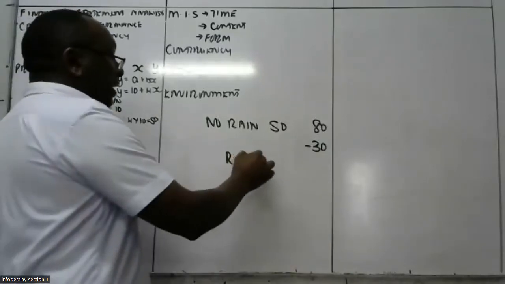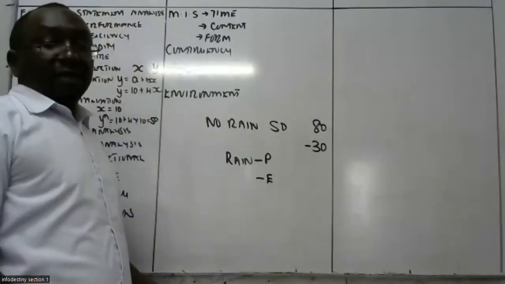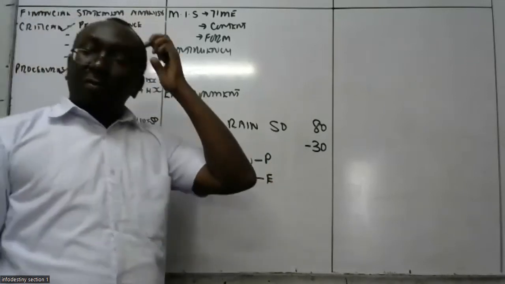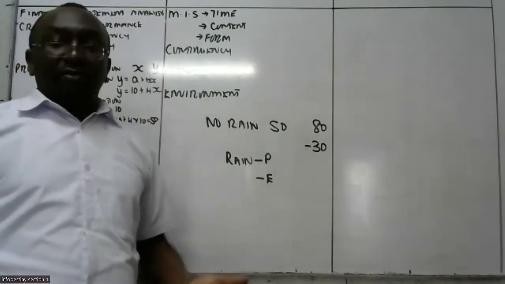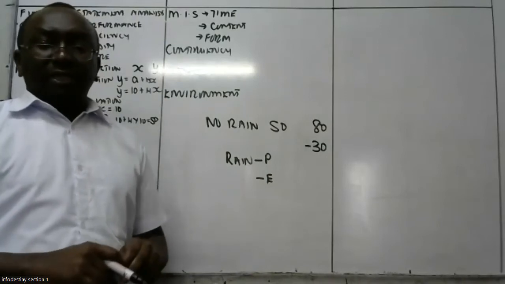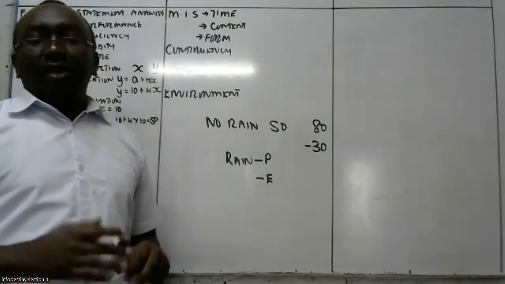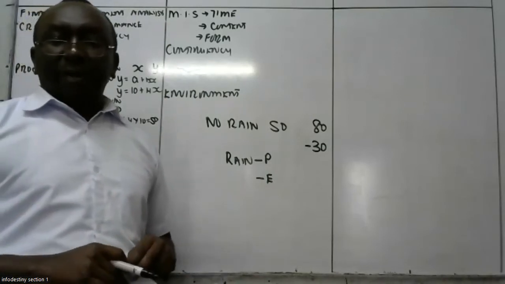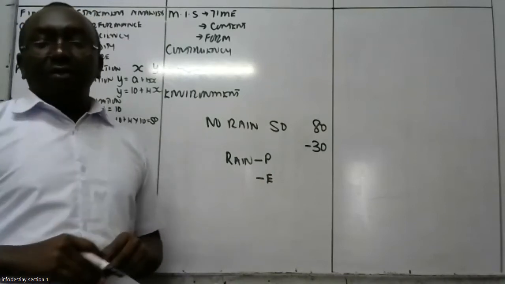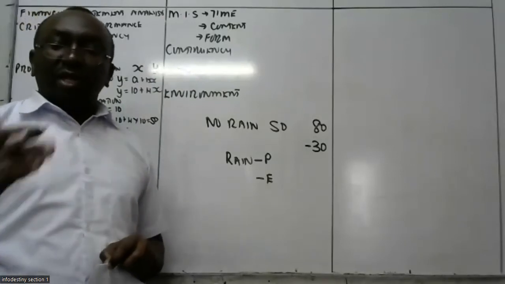So we want to break this down into two. One is called the planning element. That is what is beyond control. And the other one is what is within control. Whereby we ask ourselves, it is true there was rain. But when you realize there was rain, what measures did you take? Did you think of bargaining with the makanga to charge less? Did you think of remaining a little bit longer at the bus stop so that the fare could come down? Did you think of even walking a few meters to look for a cheaper matatu? So those are things that were within your control.